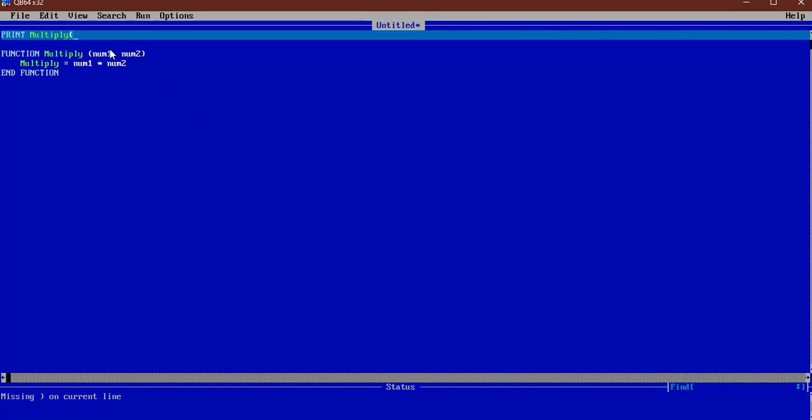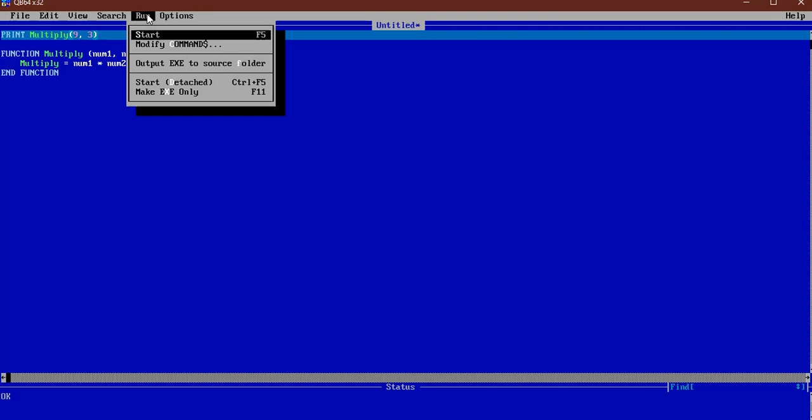Remember, here we said it uses two parameters, num1 and num2. These are variables. We now have to put values that will be assigned to these variables. So I'm going to say 9. So these are the arguments, 9 and 3. Close the parentheses. Okay, so now run the program.